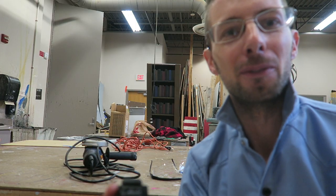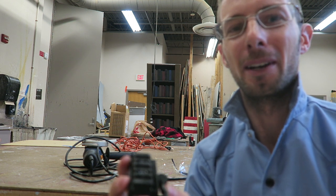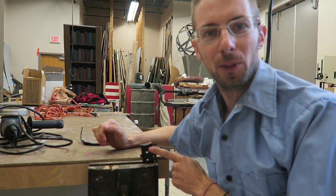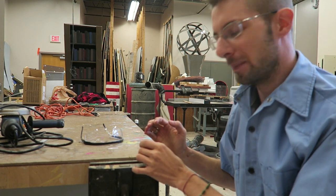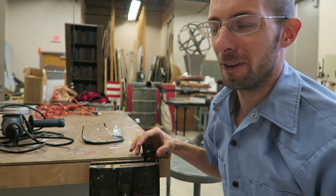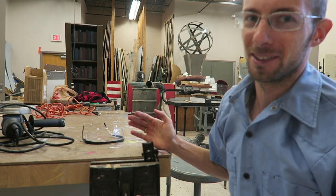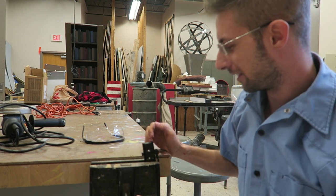I have done this before using C-clamps, but if you have a bench vise, that's definitely the thing you wanna do. And if you have the patience, take your time, because there are two springs that are glued in here. By grinding it off all at once, it'll create so much heat, it'll actually melt and burn that glue and those springs will come out. The springs aren't a vital part of it. If they come out, that's fine, you can still use it. It's not a deal breaker, but to have them in there is a little nicer for that quick detach mount.